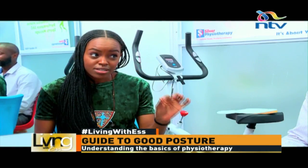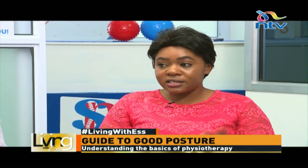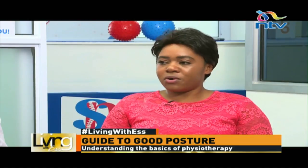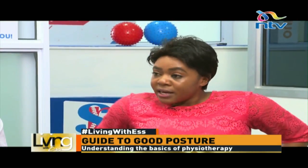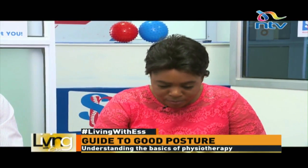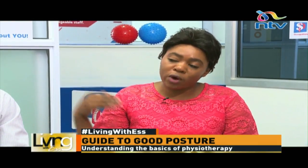Most of the time posture doesn't matter, but because you are taking that posture for a longer period, it's what brings the symptoms. Okay, so posture does matter? It matters, but it's not really the main cause. Like I can sit just like this for 4 hours without a break. I'm putting more weight on the low back because that is where the center of gravity goes. I can sit slanting, which most people do, putting more weight on my middle back, all bending over my laptop or desktop.